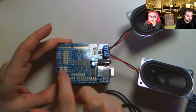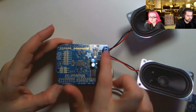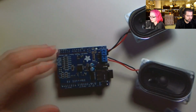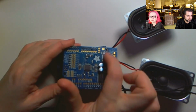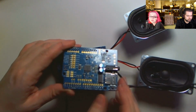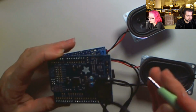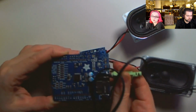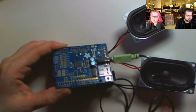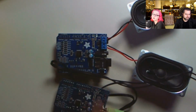So here's the chip. There's these jumpers for using with a Mega or Leonardo. This version has the amplifier, and then this version, basically the same PCB, but I just don't solder the amplifier chip on there, and it's $5 less, which is nice. If you don't mind just using either headphones or stereo, just plug in a standard 3.5mm plug in there, and you got music. So it's higher quality than the Wave Shield.